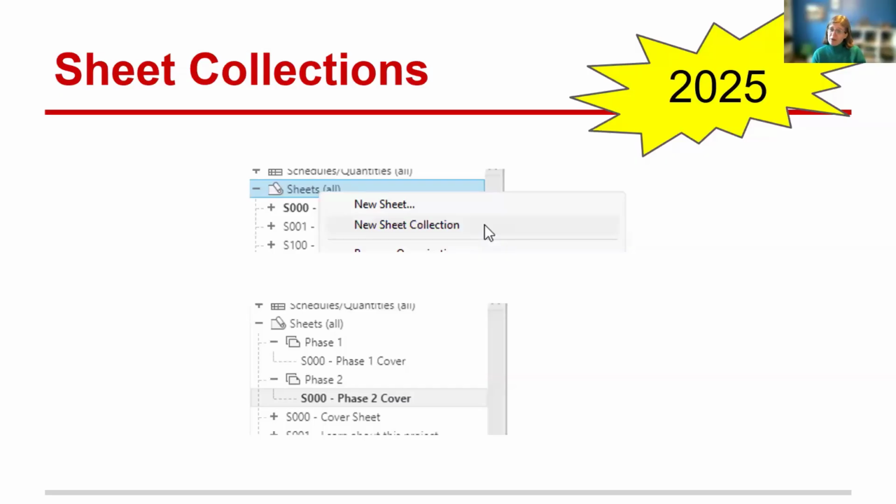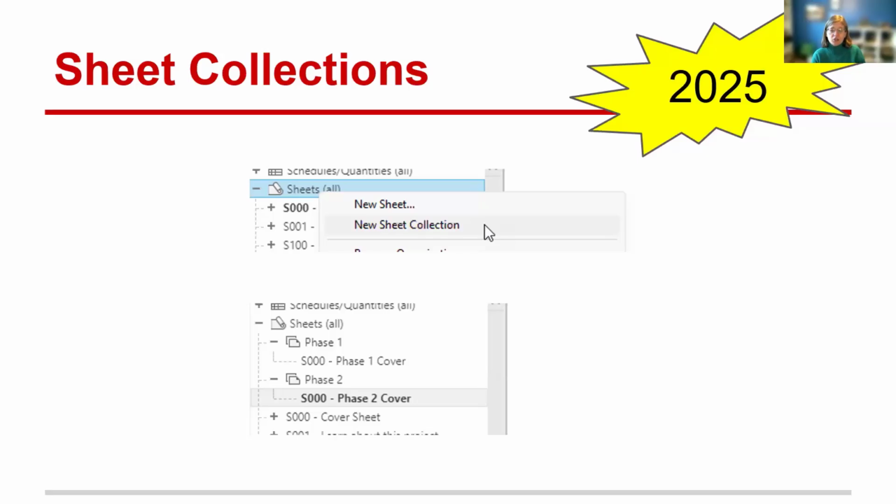Next up, anybody out there ever needed the same sheet number in phase 1 and phase 2, as an example, but with different content on each sheet? It's rare, but it's happened to me. And have any of you perhaps resorted to using, oh, I don't know, a random non-printable character in order to trick Revit into accepting the duplicate sheet numbers? Yeah, I hope not, but I won't tell if you did. Regardless, those days are over with 2025.